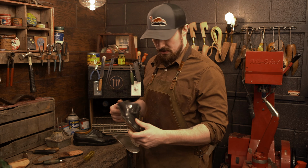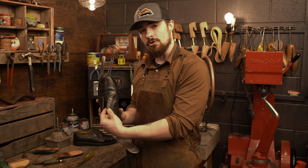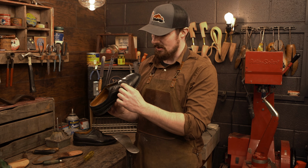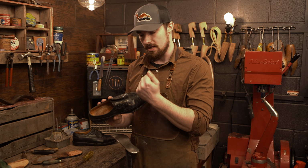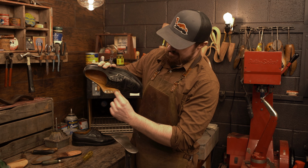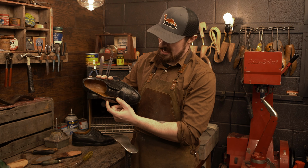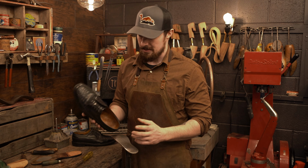Another thing that this customer is going to do, like I said, shell Cordovan is notorious for cracking around the eyelets, so we're actually going to add some metal eyelets to these, just as a preventative maintenance to keep that from tearing. They do already have what's called a hidden blind eyelet, so they have eyelets on the inside, but that doesn't always do the full job. So we're going to put eyelets all the way through and give these things the protection they need.